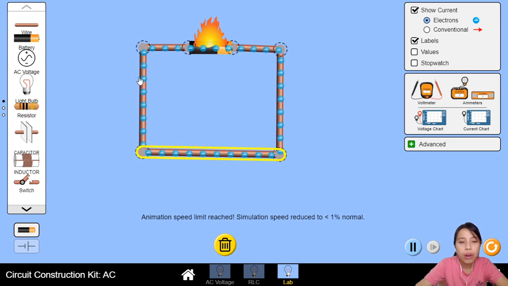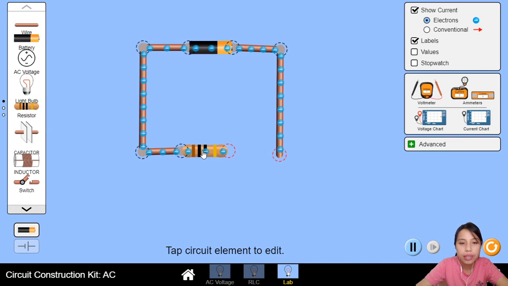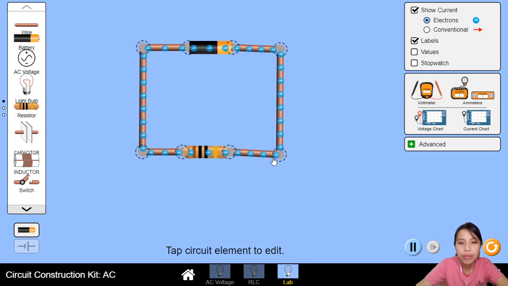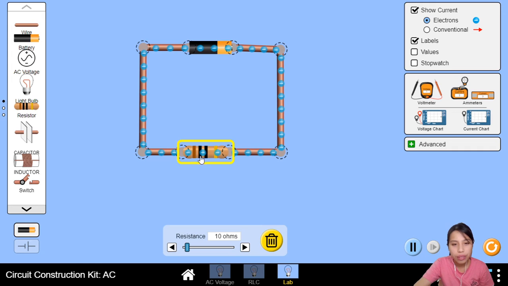You know what happened? I did something wrong. We consider wires to have no resistance, so what I did is I basically short circuited the battery. So the current is very, very high, and the battery will burn. So let me modify that a bit. How about I put a resistor here? The resistor will slow down the current a bit because it has resistance. I put another wire here. Aha, look at that. Now it's moving slow and steady. I can change the resistance to make it move slower or faster.